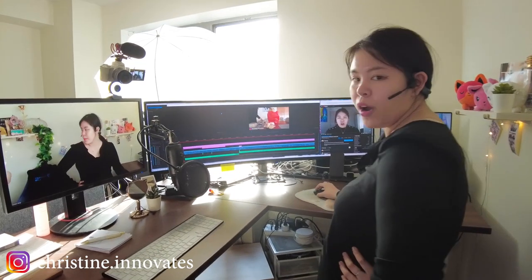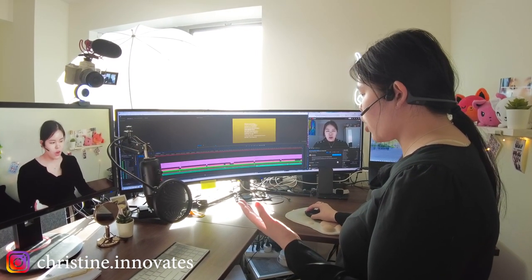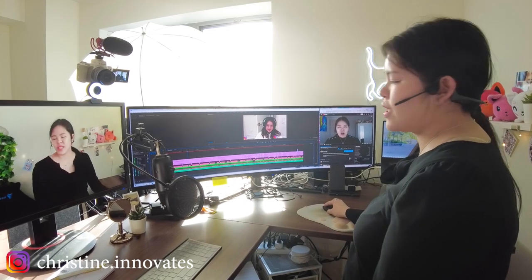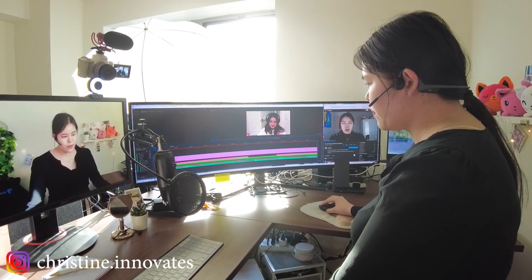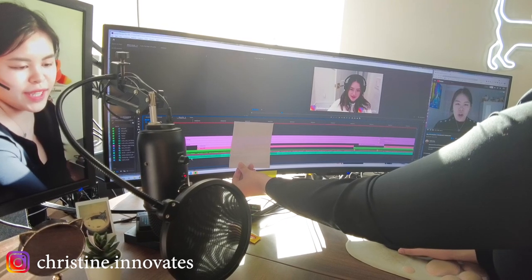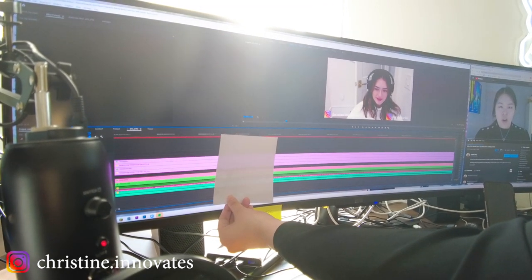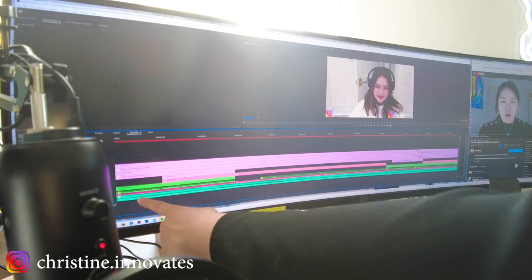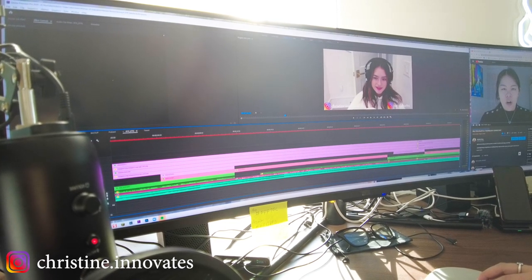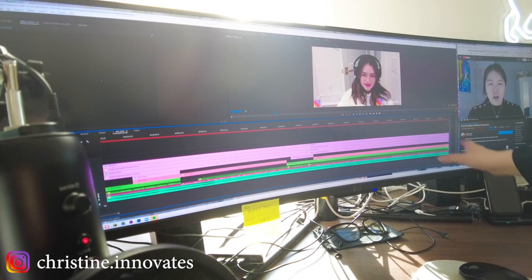Let's show you an example of a podcast episode. This is actually one of the main reasons why I really liked it — these podcast episodes are long, sometimes an hour long. Doing that on a tiny little laptop is crazy. Think about it on a little laptop: this is how much my monitor actually has. I like to get in there and cut everything. Each time I literally have to scroll and move it. On the ultra wide I can edit all the way from here to here, and that's only one minute. I have to do this for every single minute of the episode.